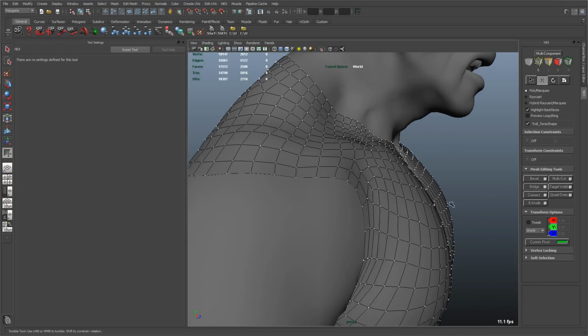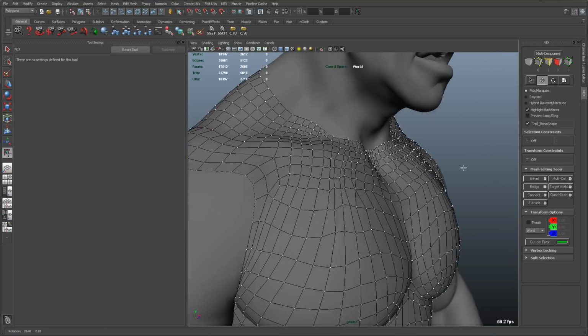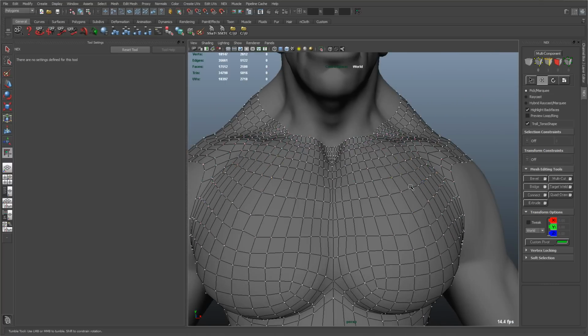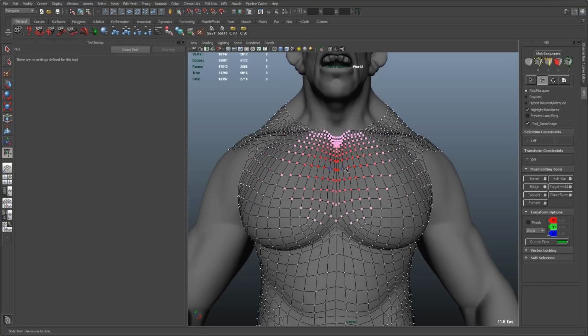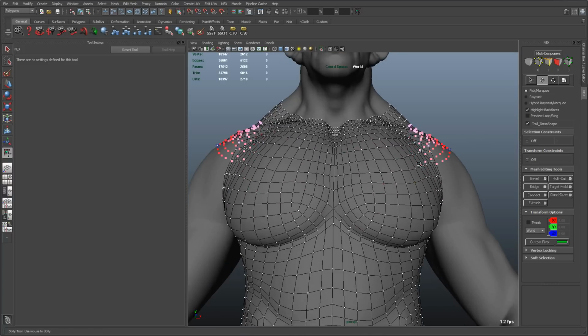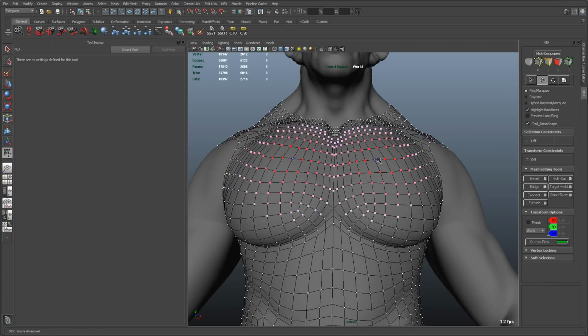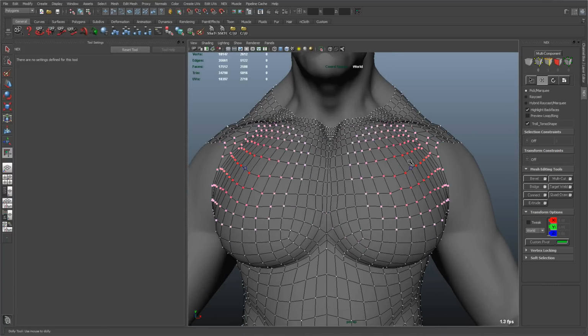If I move from a side angle here, even if I pull the mesh all the way over here, you can see that it's still staying along that surface because it's just sliding the components along its current surface. Again, that's a very general approach towards it. So everything sort of works with everything. We can turn on slide, we can even use soft selection with slide, and it's all right there. I'm going to go ahead and turn off soft selection.